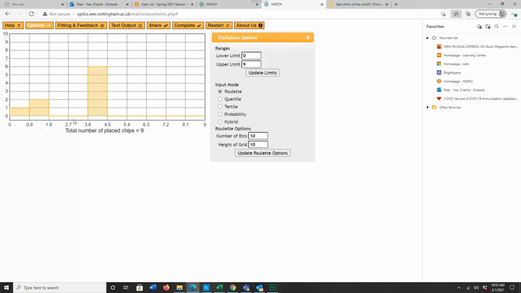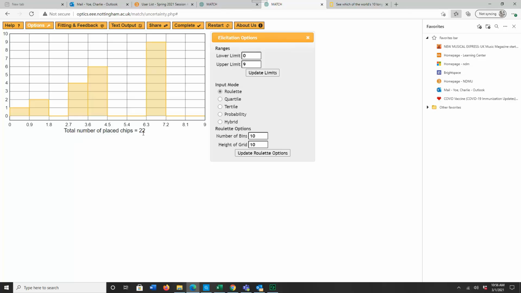Maybe they don't think 2 would happen at all for some strange reason, and 3 is likely to happen something like this, and maybe this is the most likely value of all. Now what I've drawn here is patently nonsensical, but I just want you to see that this is how you would construct the density function.